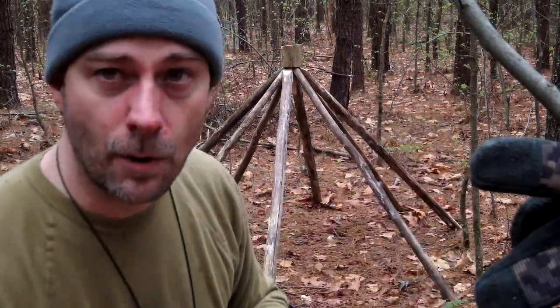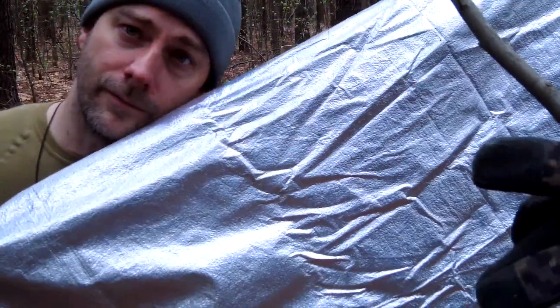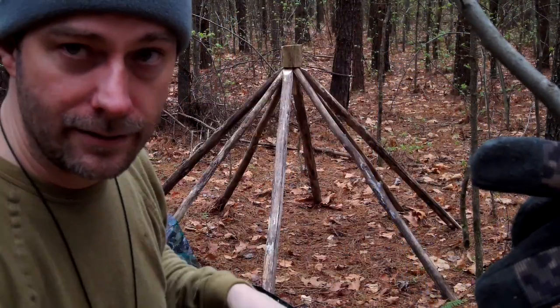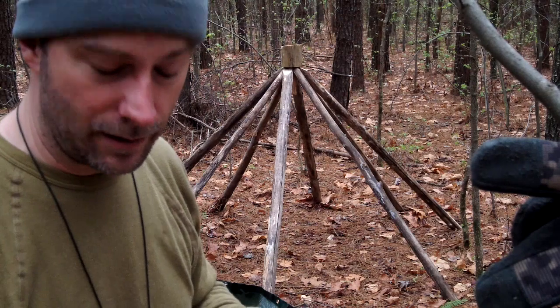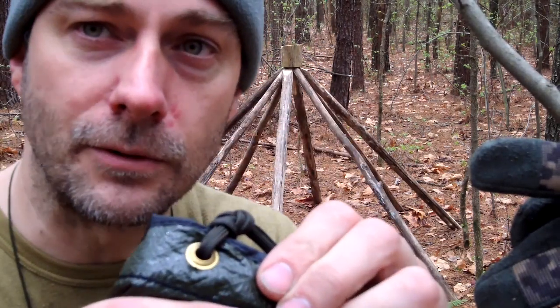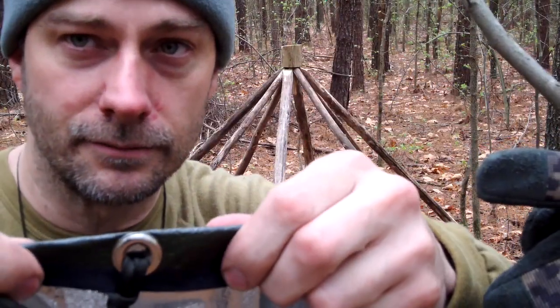This is another one. It's probably going to blind the camera, but one side is the reflective mylar. If you ever order a Grabber, if you look them up online, it's like a 4 or 5 layer type tarp, okay? And they come with some little bitty grommets on the end. And what I do is I add grommets, okay?